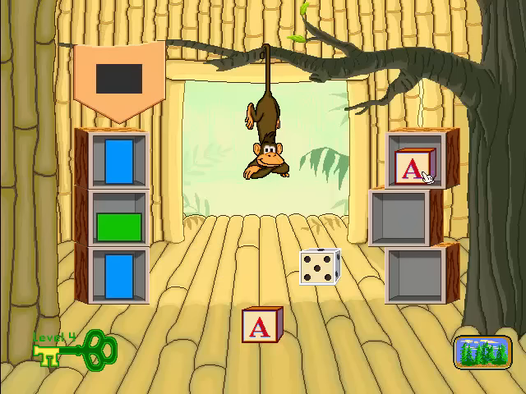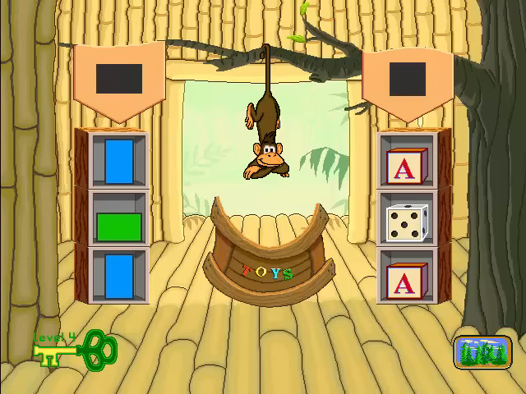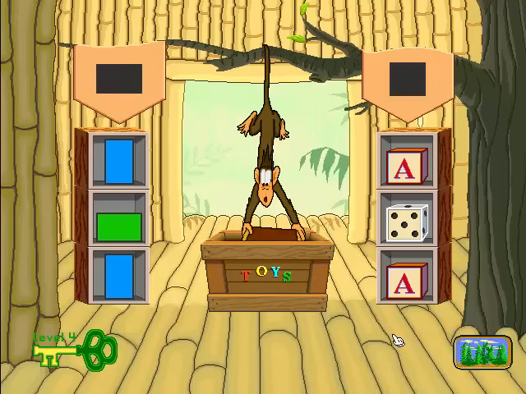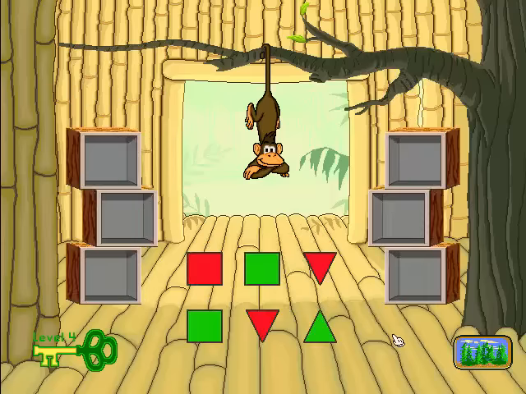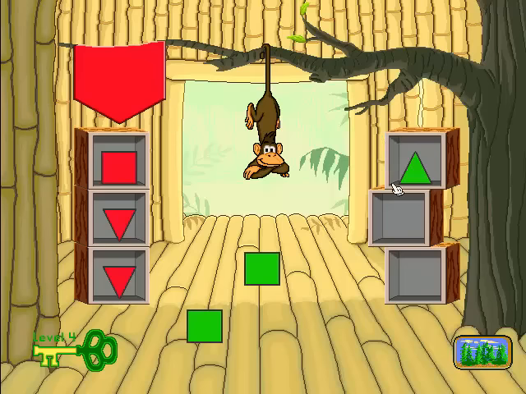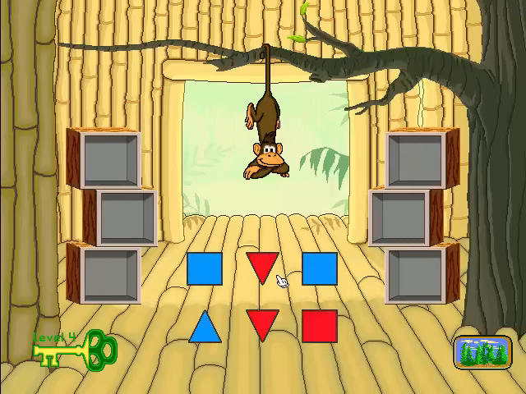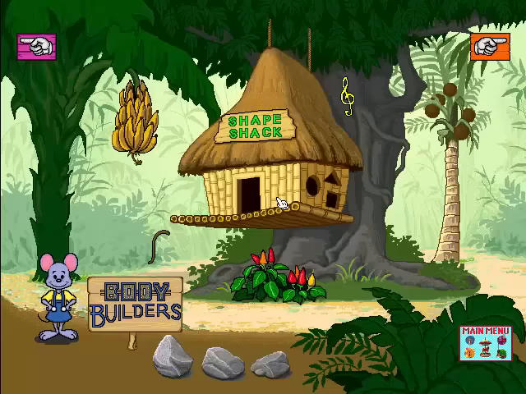Rectangle. Something with a square shape. Super sorting. Let's do it again. Red. Green. Thanks for your help. Shake a leg. It's been stacks of fun.